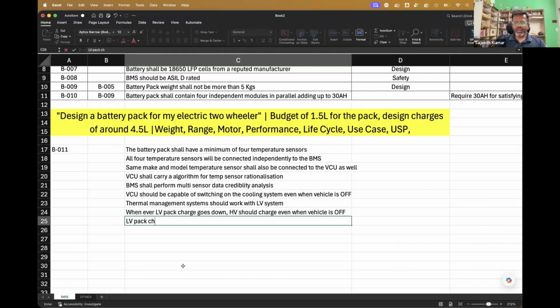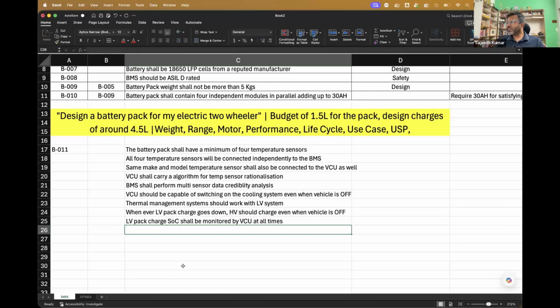LV pack charge SOC shall be monitored by the VCU at all times. You cannot have a BMS for it because BMS will also be put to sleep. Only the VCU will periodically wake up and will keep checking. So we are assigning the LV pack charge to be monitored by the VCU.